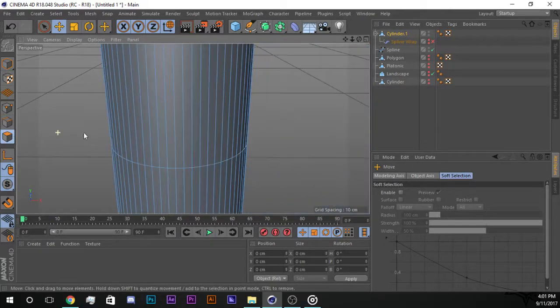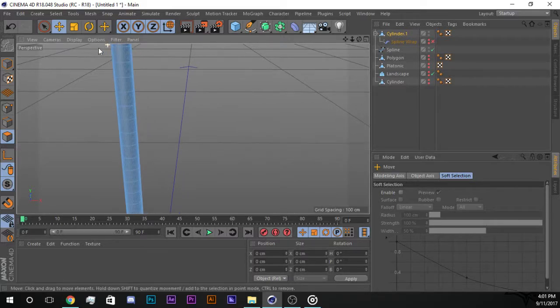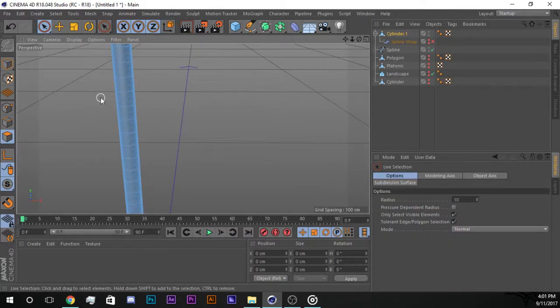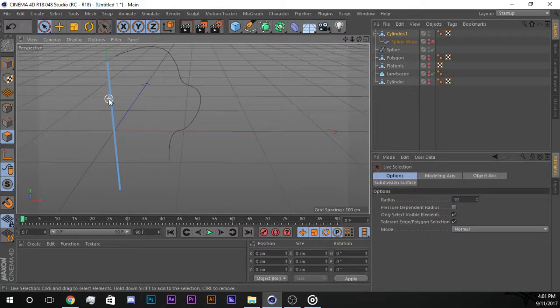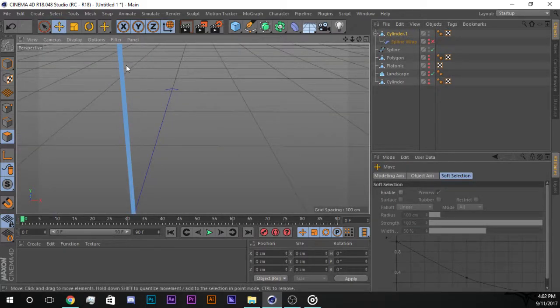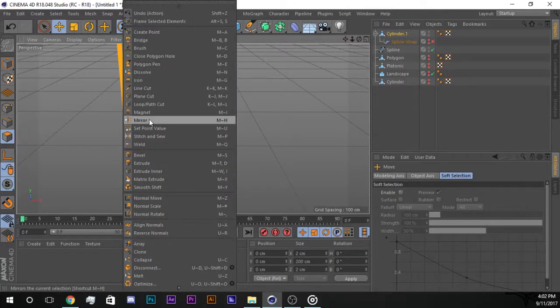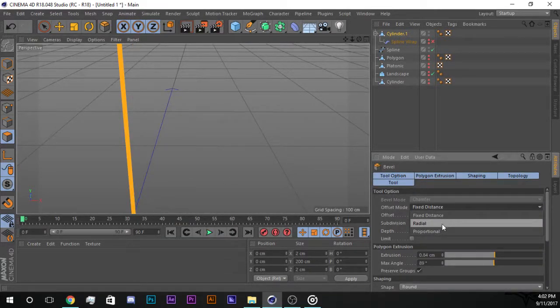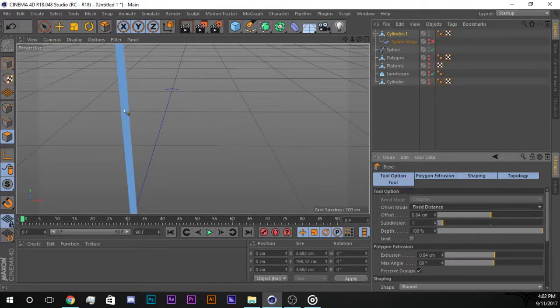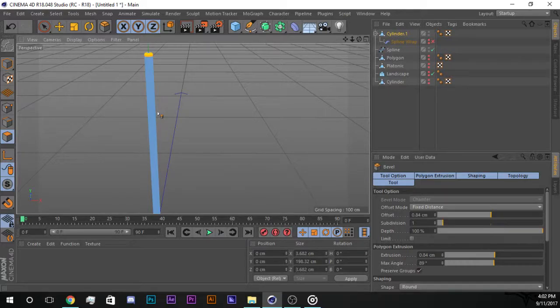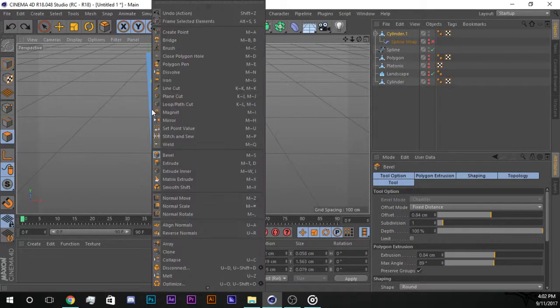You know what? I can just do the faces instead. So what I can do is, whoa, that is not what I selected.